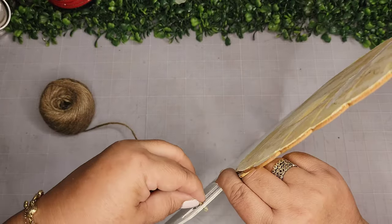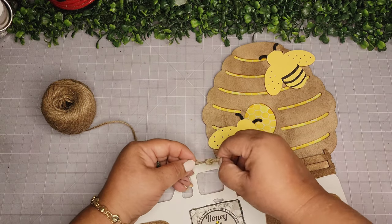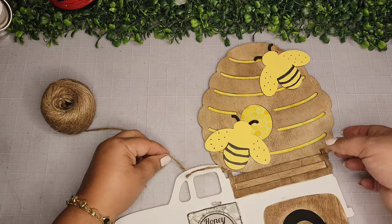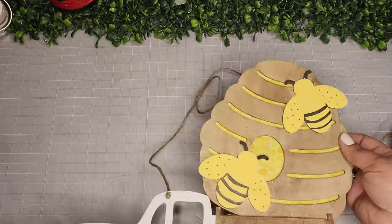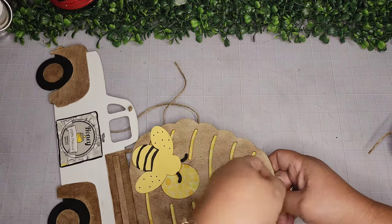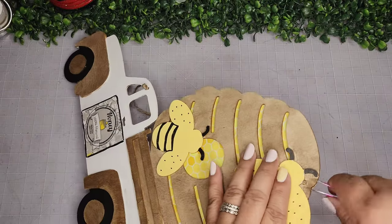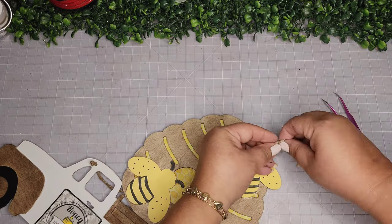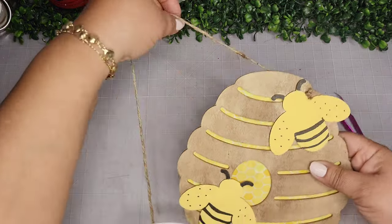So now I'm going to take some jute twine and I'm going to replace the hanger, and again I'm going to create the knot and place it on the front. I just think this is a cuter look, and I'm going up the hole on the beehive on the top, and I forgot to replace the hole. I left the fabric on there, so I just made a hole with my scissors, and I just pushed the jute twine through with my tweezers in this manner, and then created another knot like this. So now this will be the hanger.